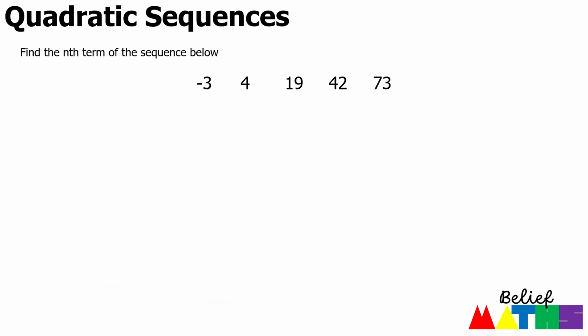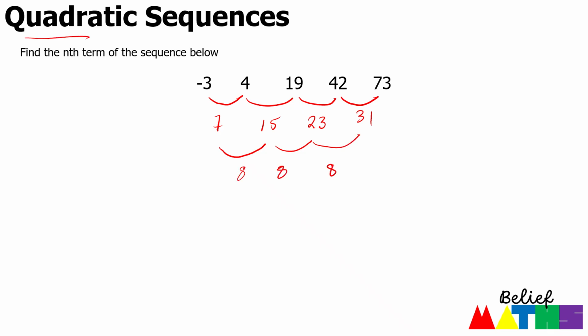Now the next question is a quadratic sequence. Again, you're just asked to find the nth term of the sequence, and the way that we know it's quadratic is if we look at that difference again, we can see, well, that one's 7, that one's 15. If we look here, again, subtracting those, that's 23. And then if we look at the next one, that gives us 31. Now if we look at the difference of the differences, we can see that's going up 8 every time. And because of that presence of a second difference, that's what tells us it's quadratic.